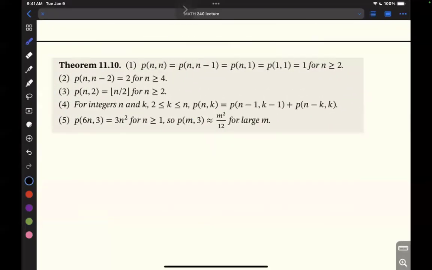Okay, so here's how you calculate that. We've got different cases on what number we're looking at.